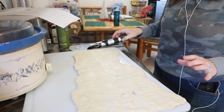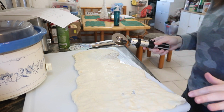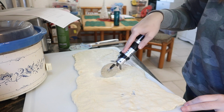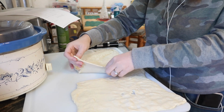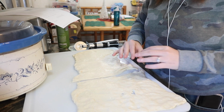Alright, so here we go. We're going to try to tackle the beast. I'm going to eyeball this thing. So I have a pizza cutter, and I am going, oh, do you hear that lightsaber noise? It is a Star Wars pizza cutter. I'm going to kind of break it in half. Okay, just scoot it over a little bit.